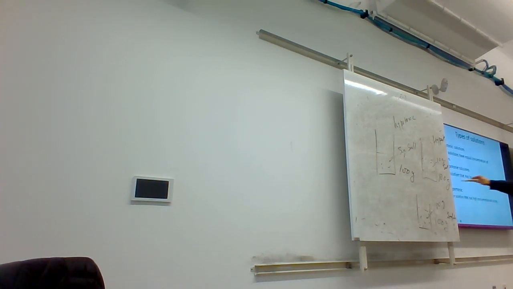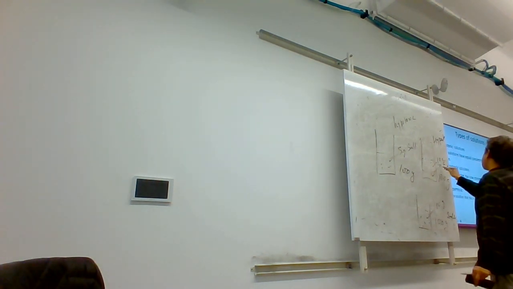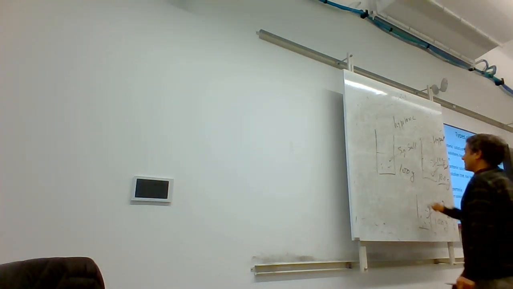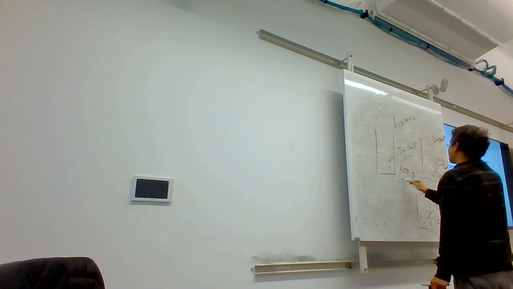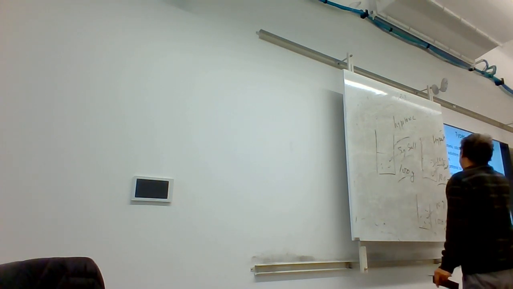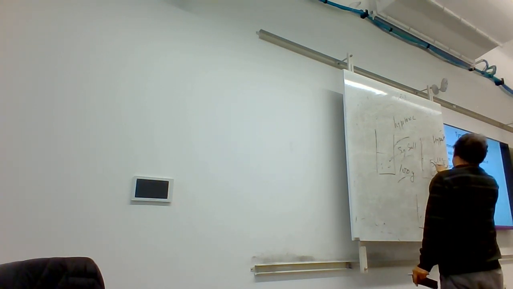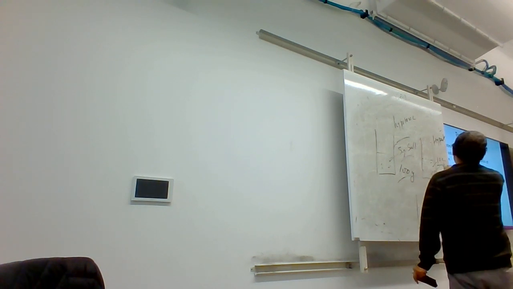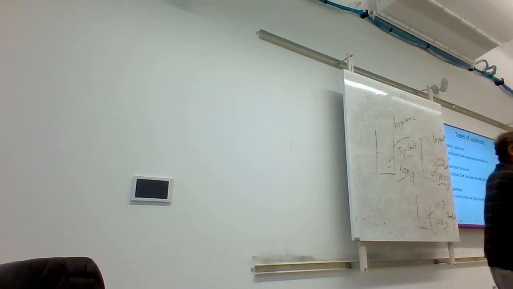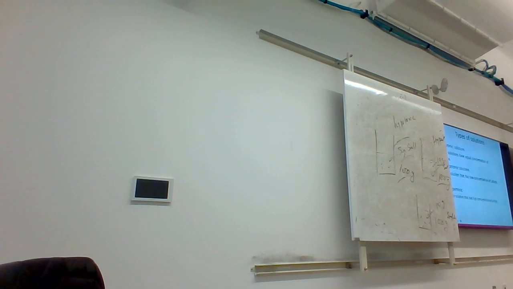Now look here. This is a hypertonic solution because it has 10 grams salt in 100 grams, and that has 5 grams salt in 100 grams. So this is hypotonic, this is hypertonic. But this is also 10 grams in 100 grams, so this guy and this guy are isotonic, the same. Everybody got that? Just read this chapter and we will discuss in the next class. If you don't understand, you can ask me.